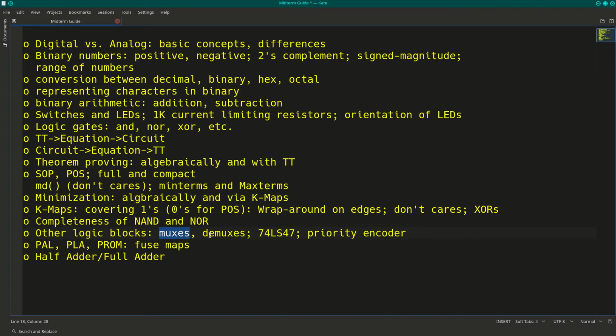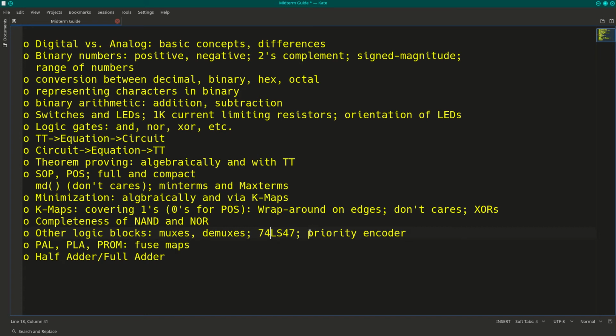Most recent homework, multiplexers, demultiplexers, 7447 you're playing with on your lab. Now, I'm not asking you to memorize how to use a 7447, right? But it's an example of something that takes one version of input, in this case 4 bits, and gives you a different version of output, in this case 7 bits that drive a 7-segment display. Okay, so that's a general notion of an encoder or a decoder. It's changing from one coding to another.